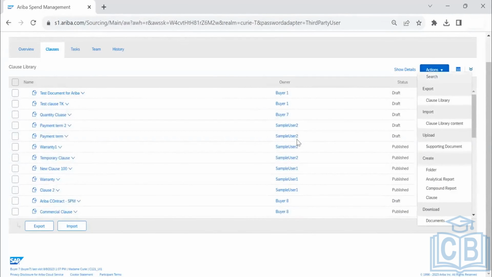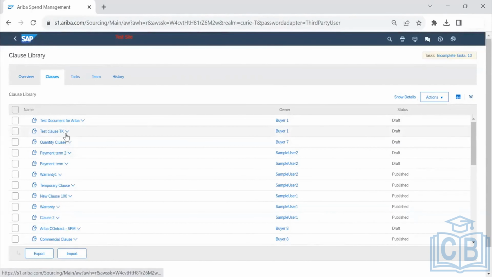Also from here, under Action, you can import class content. To import class content, you need to have one Word file with one class. Then once you click on Import, that will be uploaded here. Whatever the file name or text name you give, that will become the class name.